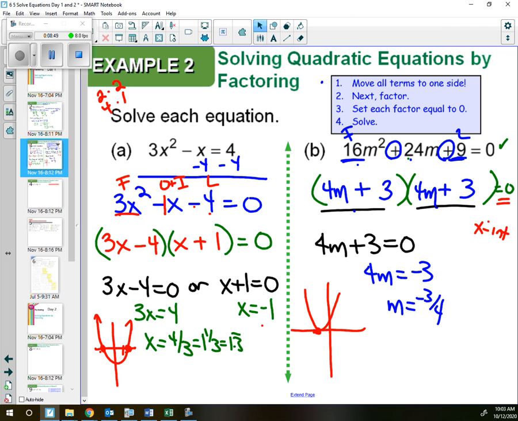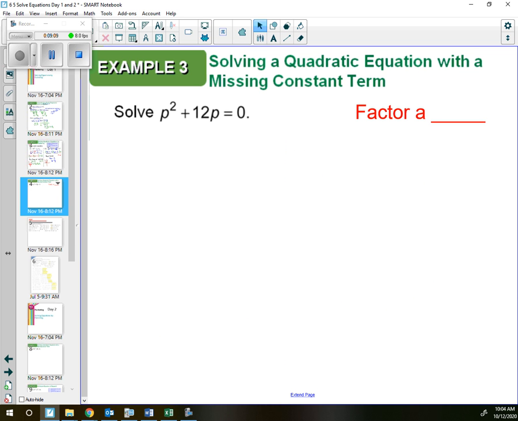The other option for parabolas is if they don't cross at all. So like one of these, where the parabola is opening up and the vertex is above. In that situation, you wouldn't be able to solve this at all. You wouldn't be able to get a solution. So this zero product property is really a great way for us to know not only about the x-intercepts, but about what's happening on the whole graph. All right, let's try one last one.